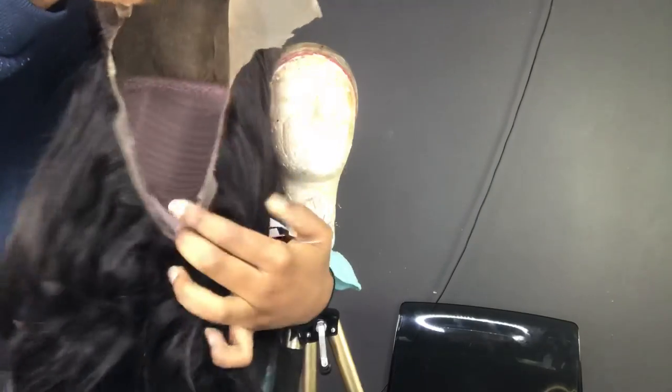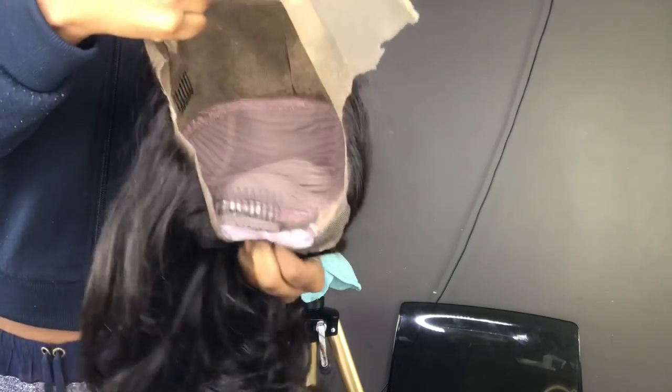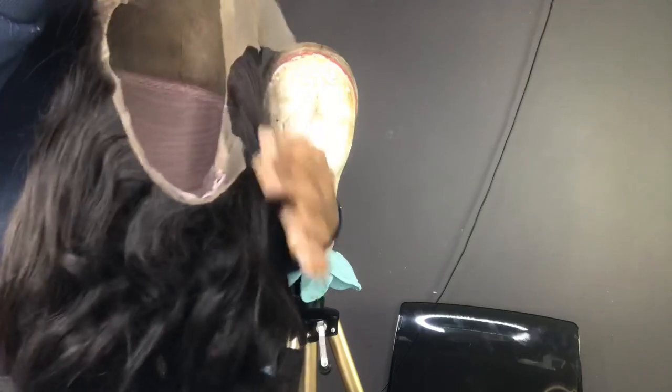Like I said before, this is a 360 lace wig, so you get a good amount of parting space. You get two combs in the front, another comb in the back with adjustable straps.